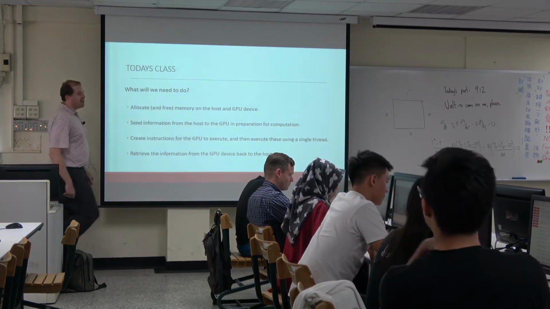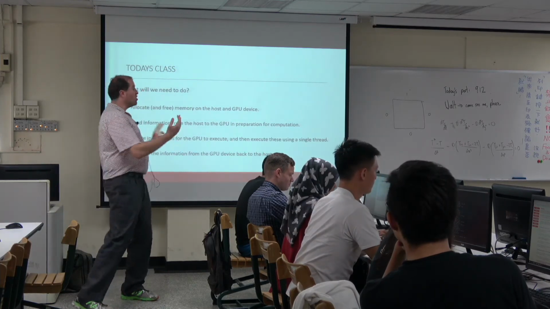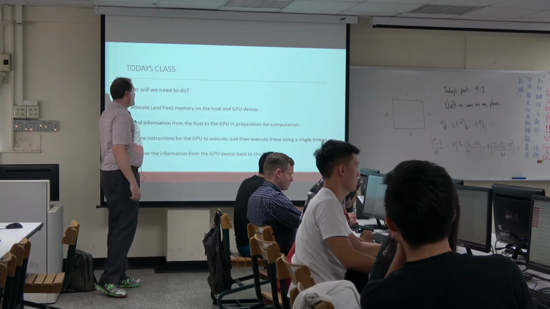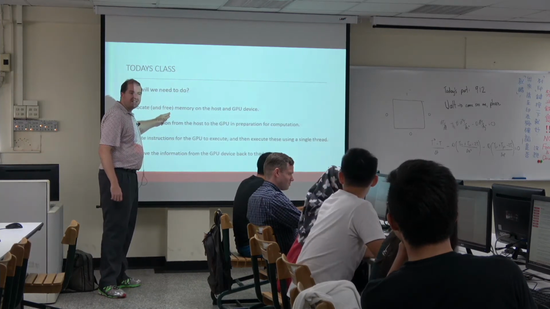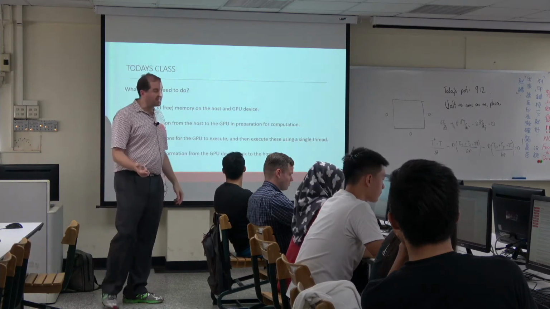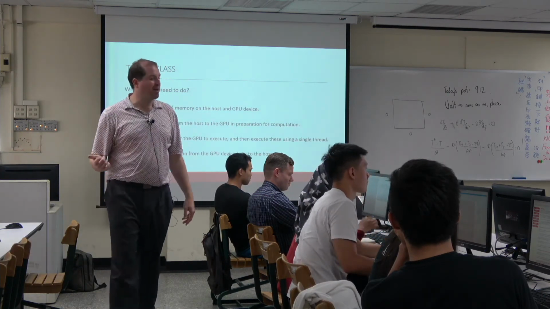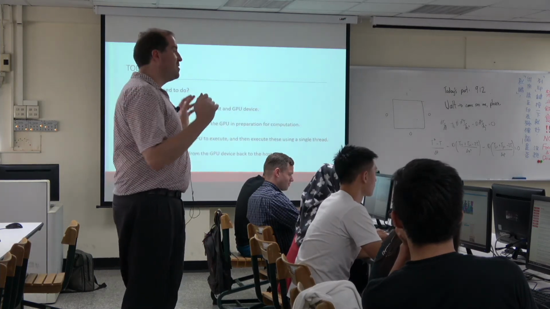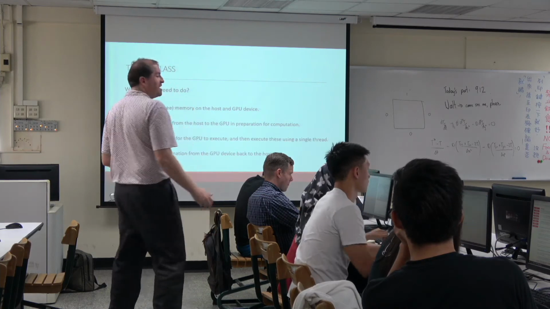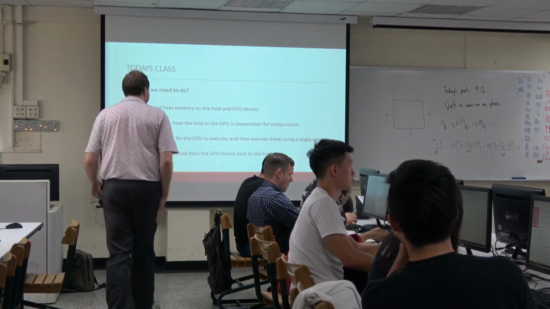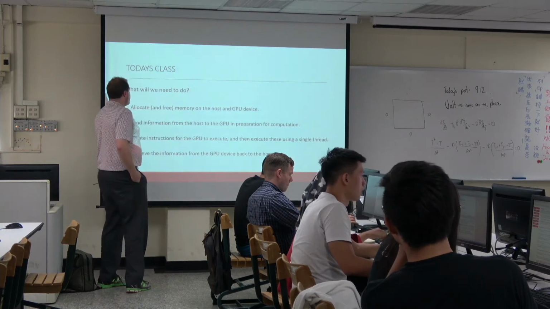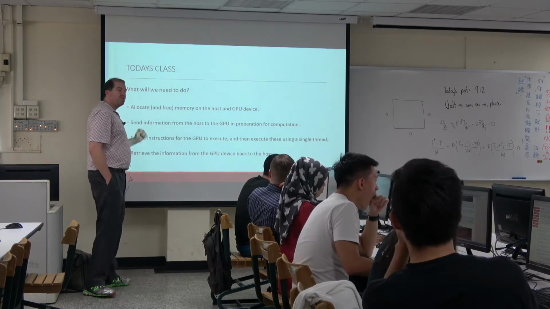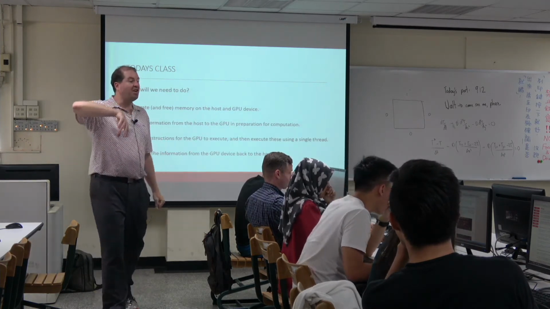When we perform any calculation on the GPU, it's always going to follow a pattern like this. Firstly, we always allocate and never forget to free the memory on the host and on the device. So, 因为我们知道我们要跑计算在 GPU 上, we know we're going to perform the calculation on the GPU. We need memory on GPU, we need memory on CPU. If you don't allocate memory, you can't perform your calculation. We need to get the GPU ready by sending information to the device. We need to create instructions for the GPU to perform the computation and then find a way to tell it.